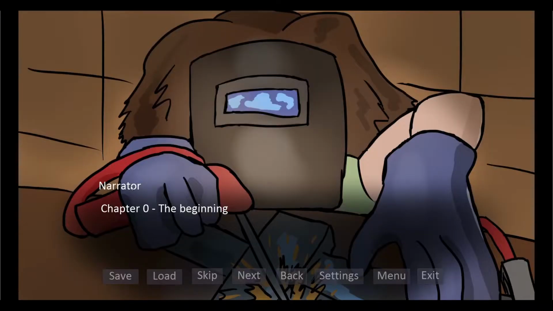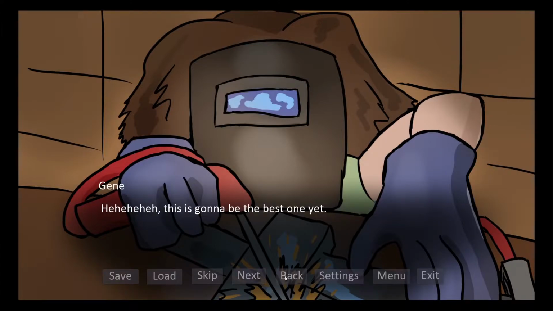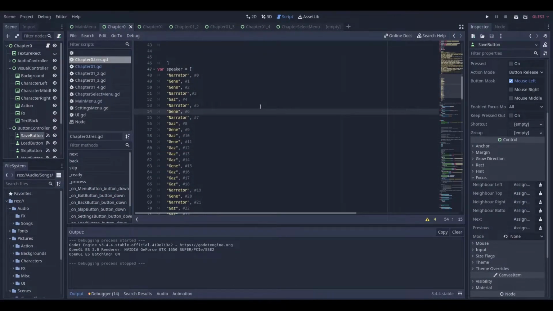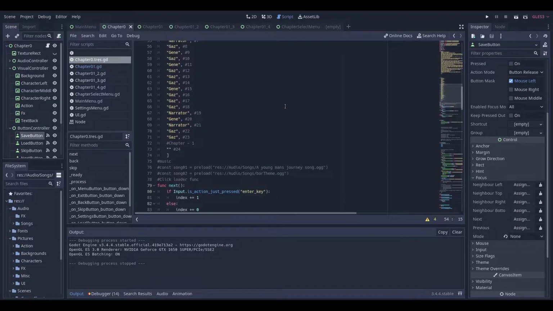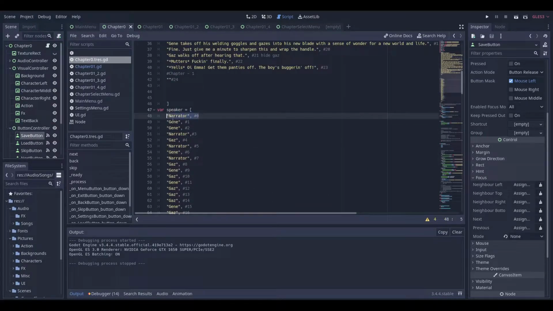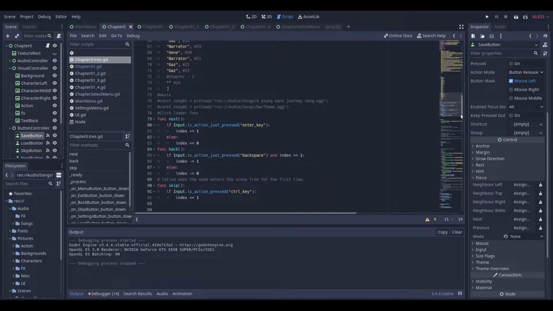New game, narrator, speaker, array, chapter 0, and if I go forward, again, it just shows it like that. Now I have buttons here, which you can also use to go back and forward. I can't click on this because I couldn't get that working. I couldn't figure out how to make it so that clicking a button would go backwards. Anyway, that's done with an array, and each item has a 0, 1, 2. I've got the keys here, and the keys are for the index. As I said, the whole thing works on the index.